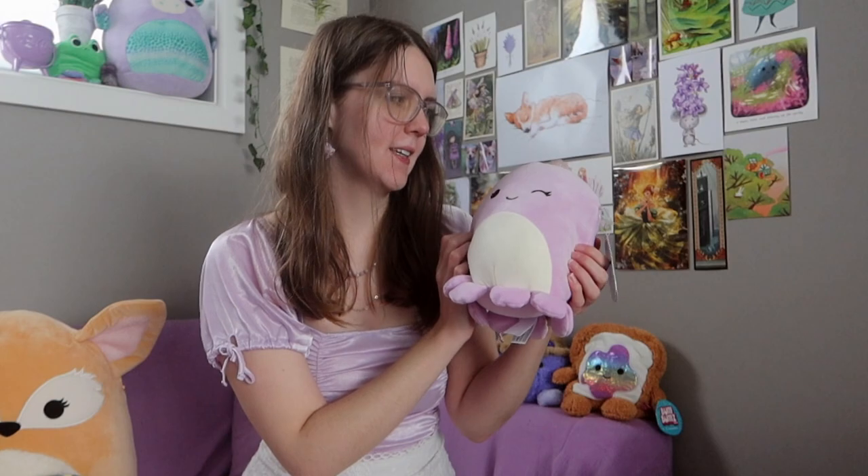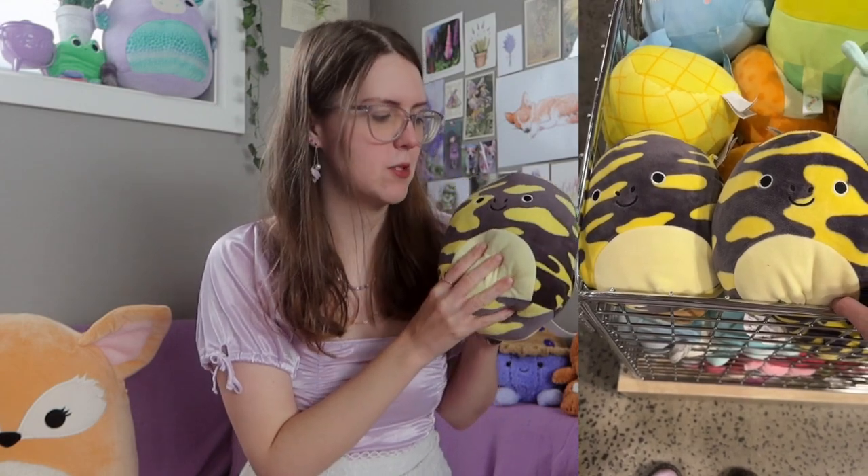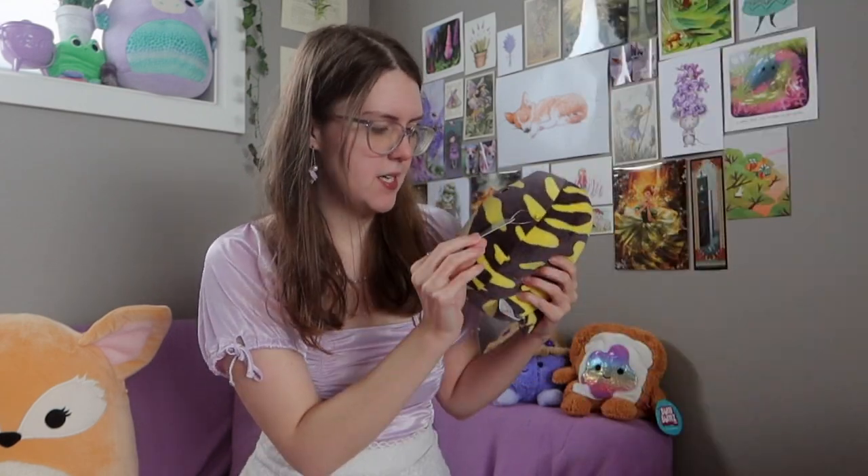I was extremely excited to get the seven-inch of the octopus wearing a little seashell crown - beautiful Princess Violet in her holographic seashell crown. Next we have this creature called Forest. I'm not sure if it's a snake or some kind of lizard, but every single one had a completely different pattern and I liked the way this one looked.